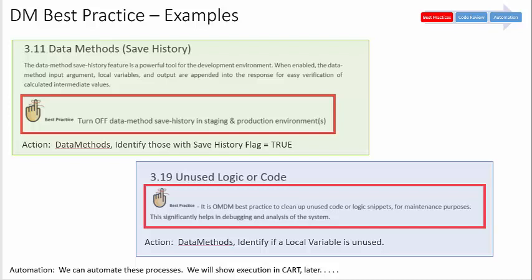The second best practice in this section that we're really highlighting is that we're suggesting that the unused logic or code in the application, perhaps it was set up with the best intention of using it, but for whatever reason it did not get populated with logic or data transformation, whatever the case may be. So the best practice says it's OMDM's best practice to clean up unused code or logic snippets. For maintenance purposes, obviously, it significantly helps in debugging and gives one less thing that the technical analyst has to go through in order to review whether a particular transaction is operating as expected.